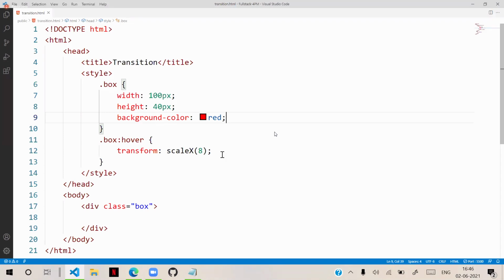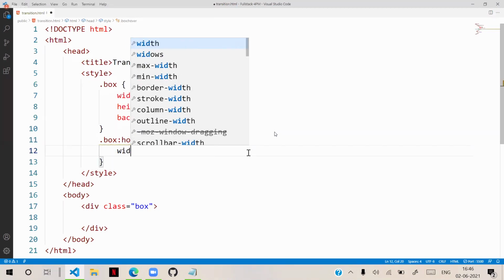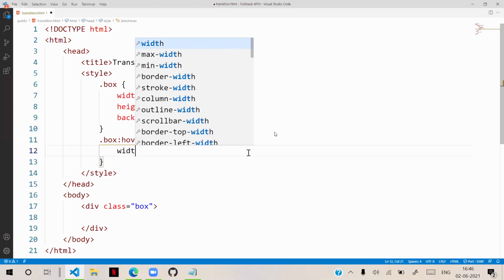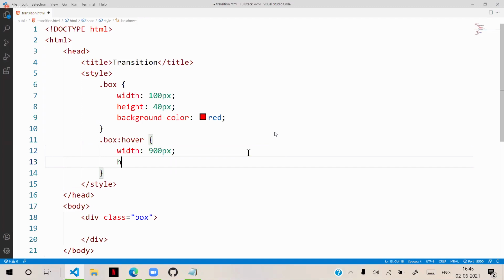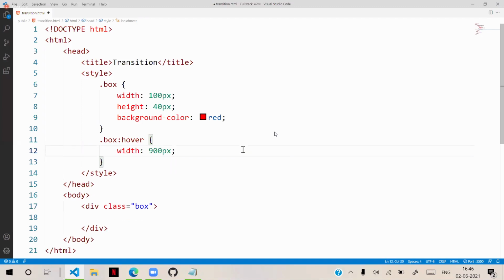That means on hover, we are adjusting the width also. Or you can simply put width, no need of transform here. We can just put width equal to 900 pixel. And the height is not changed. Rest of the options are the same.